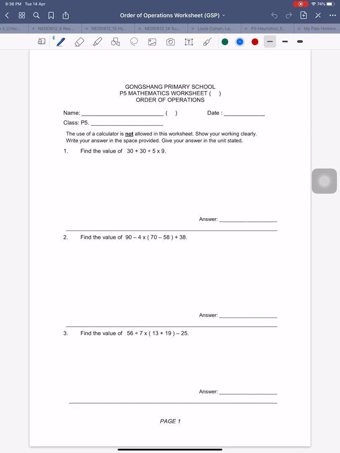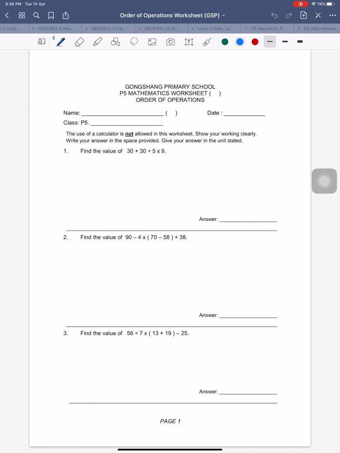You submitted the worksheet to me in a Google Drive. Please go back to the same drive again to retrieve the scripts that I marked. If you have not done that, pause the video and go and retrieve them so that you know which questions you need to do corrections.